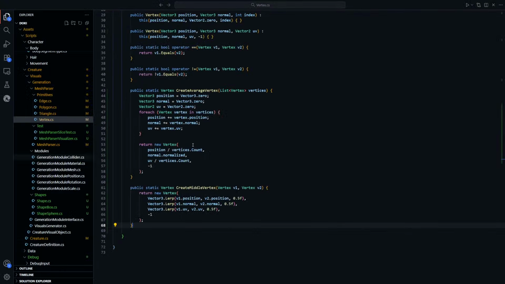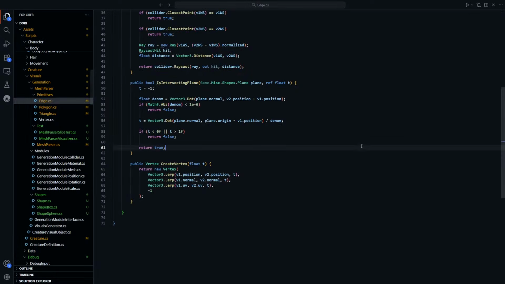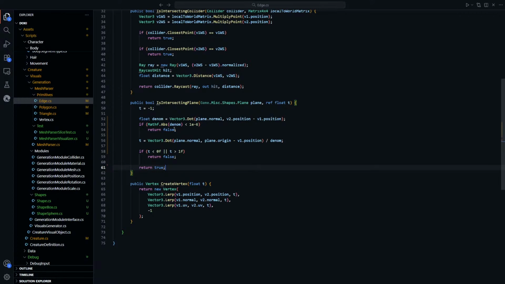Yes, okay, so what did we change in edges? Coder Cube, I use UV2Y for which sheet to use also.